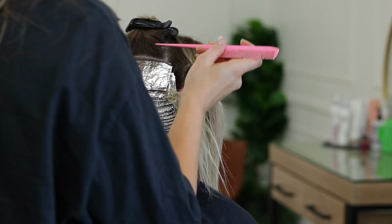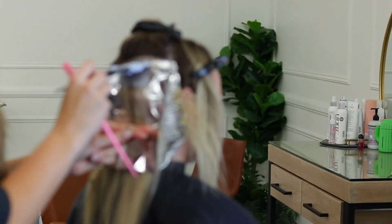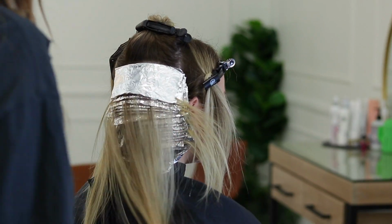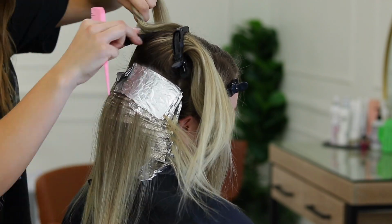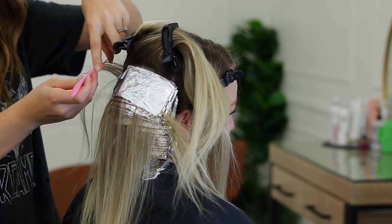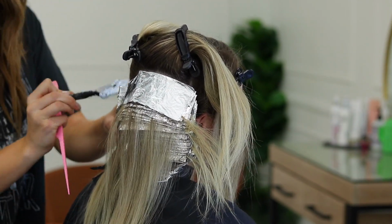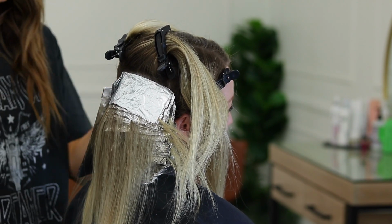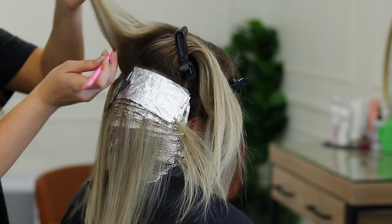And then the second thing is I am using a rat tail comb rather than a weaving comb. I've had a lot of people ask, why do you do that? Honestly, I just like the feel of it more. As a stylist, you start to learn what works for you and what doesn't. For me, using a weaving comb actually ensures that I'm taking smaller pieces. It's kind of a reminder for me to get really, really close to the root. Sometimes I will go in with a weaving comb, but for this instance and with doing baby lights, I like to do a rat tail comb.